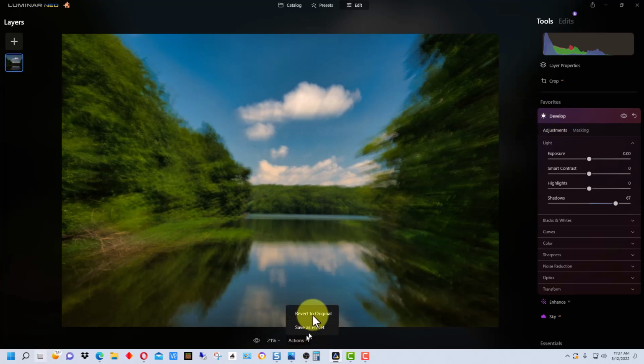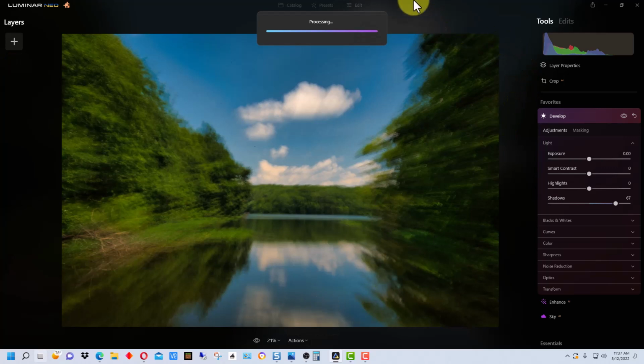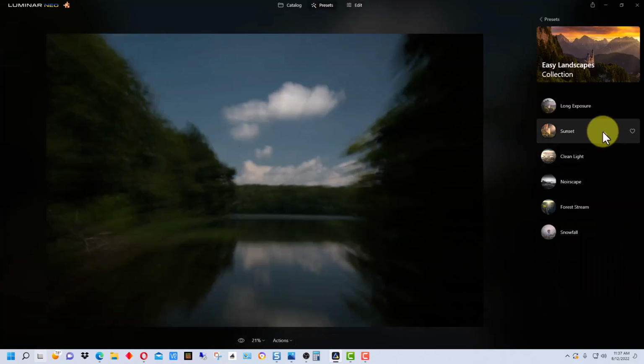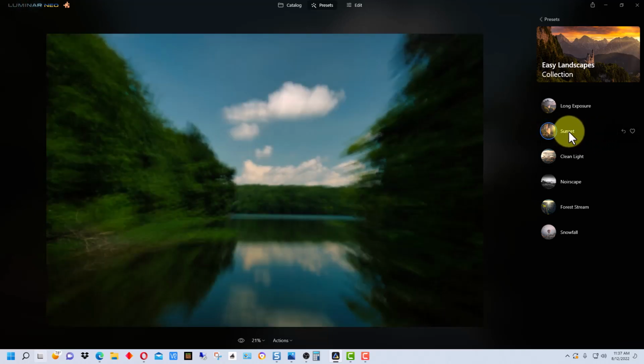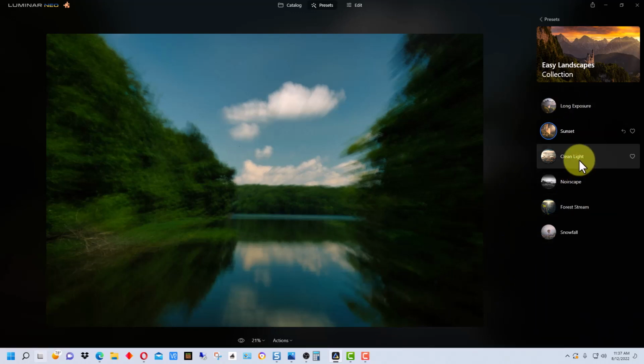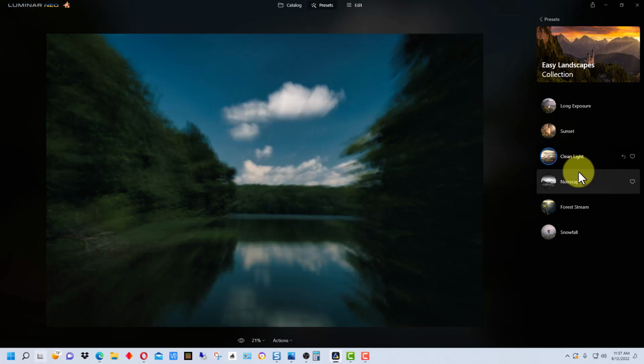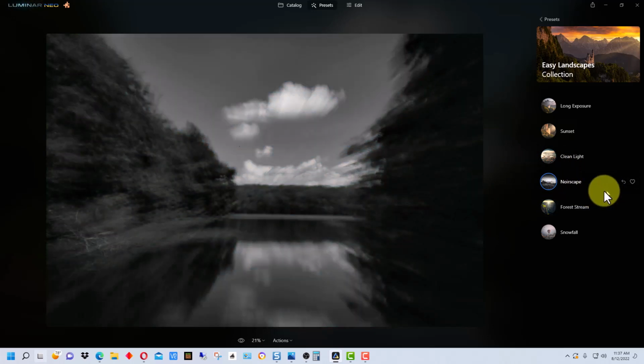So let's, once again, revert to the original real quick. I'm going to go back to presets. The nice thing about presets, and one thing you need to be careful of, is that when you apply a preset, it's going to set everything to that preset. So you can try different presets and you don't have to reset everything. It's going to just set it to the last preset that you did. So you want to start with the preset first if you're going to use it, because if you make changes and then put the preset in, it will delete your changes. And so you can see we've got all this. We can even do a black and white version.